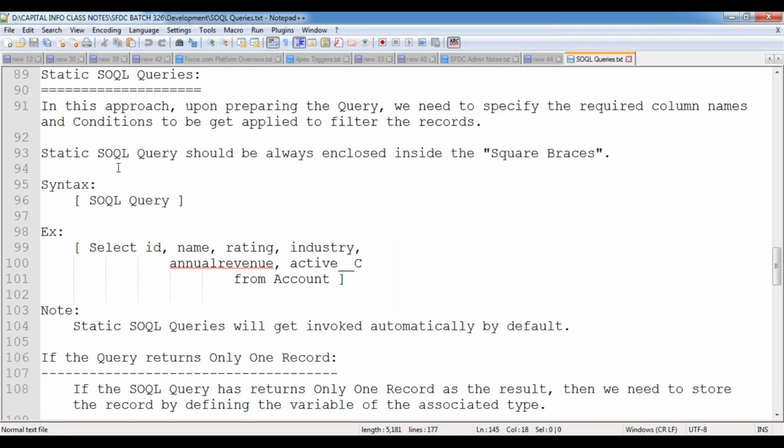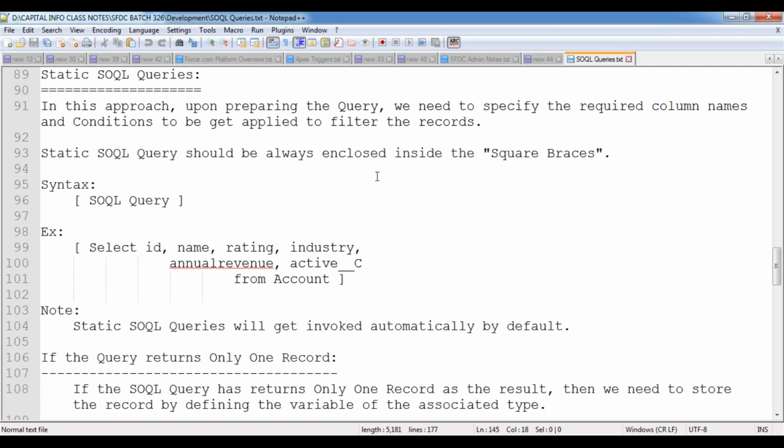Now, as part of static SOQL queries, upon preparing the query itself, we need to specify the columns and the conditions. Whatever column data you would like to fetch, specify those column names upon preparing the query itself. Along with that, we have to specify the conditions, the conditions you would like to apply to filter the records.